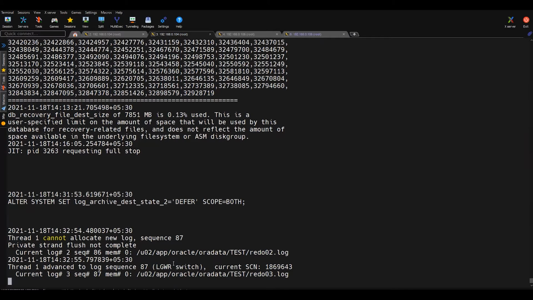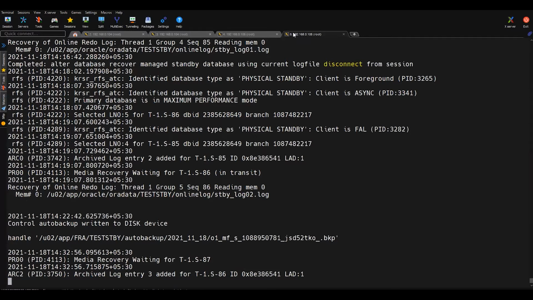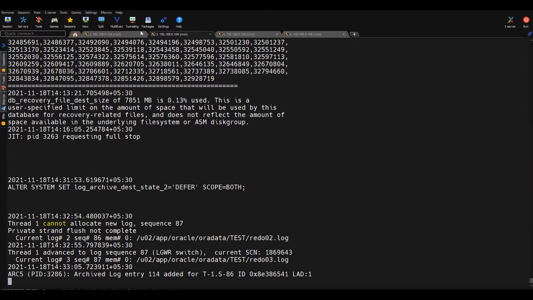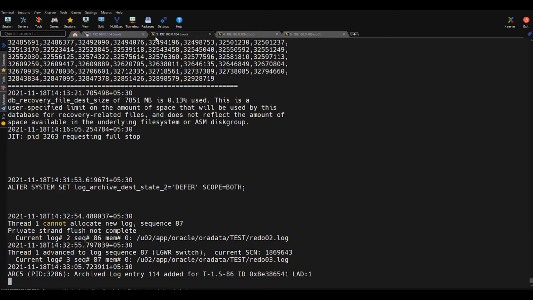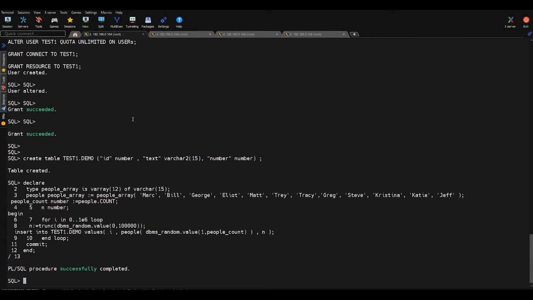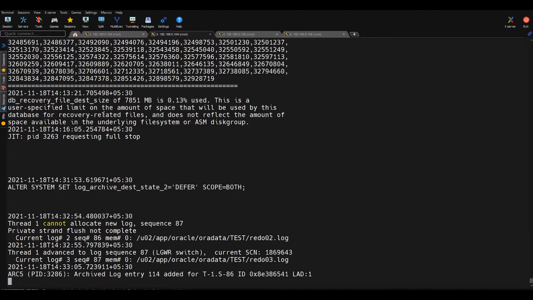Here you can see there is a log switch happening between the primary and standby. These logs will not ship to the standby since we have made it defer, so there are very few archives which got generated.